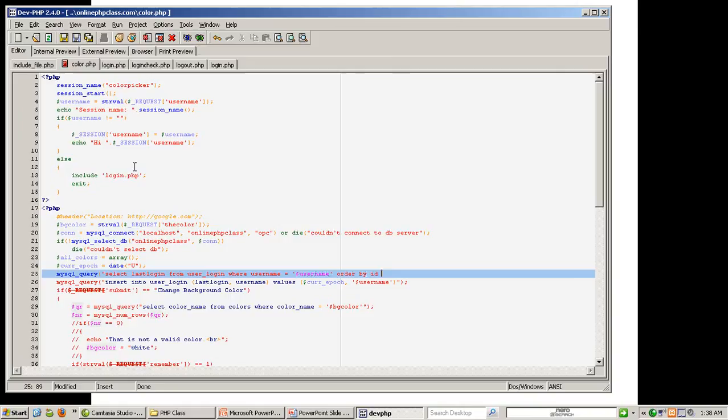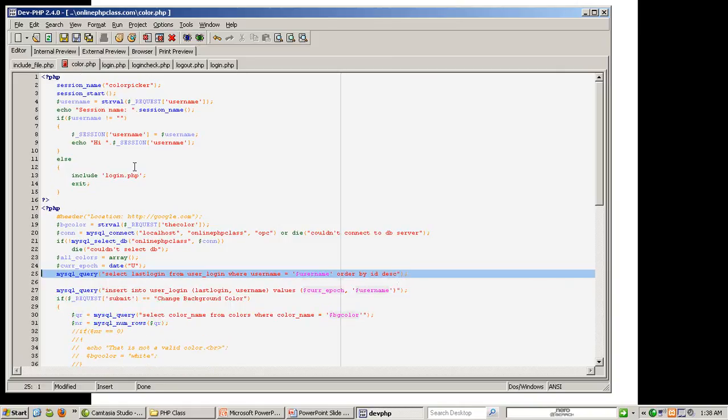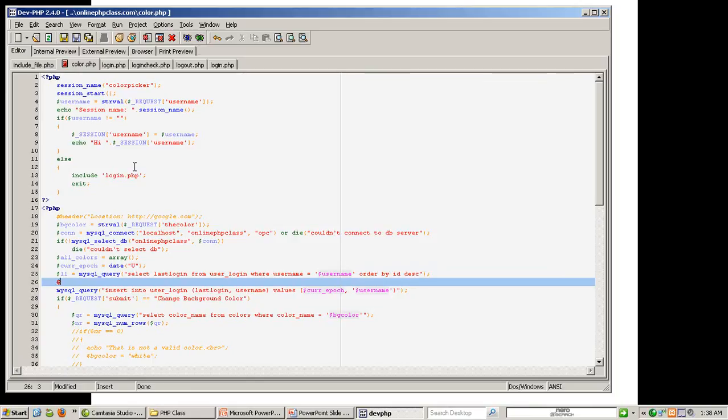We're going to order by ID descending so that we get the last row. Last login number rows.